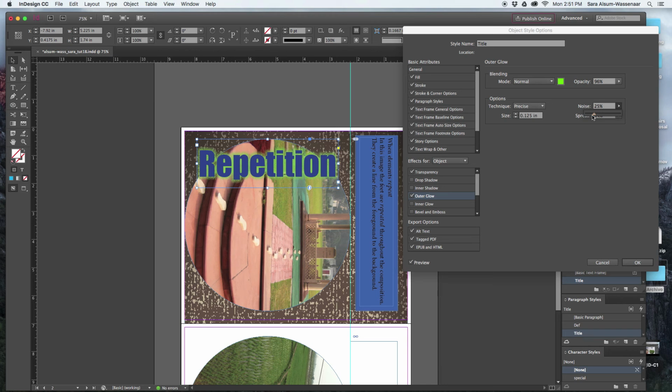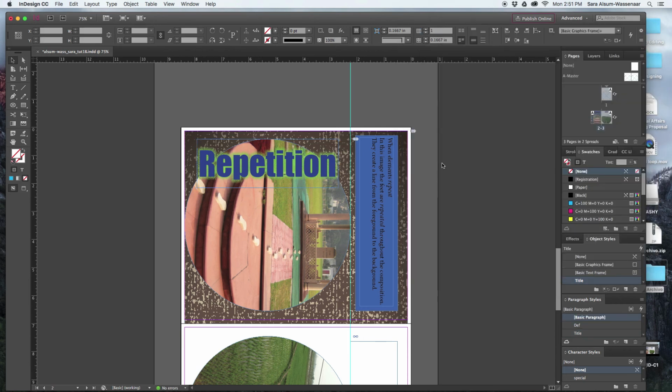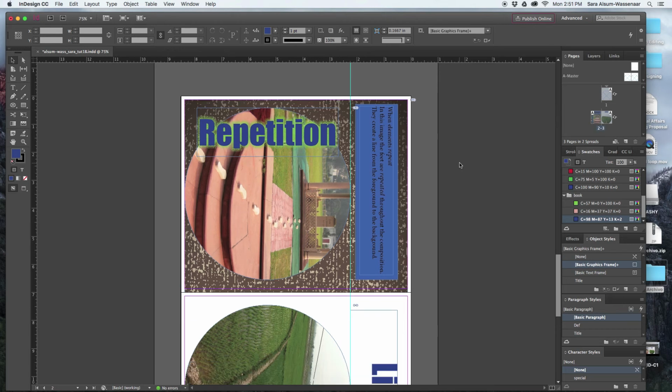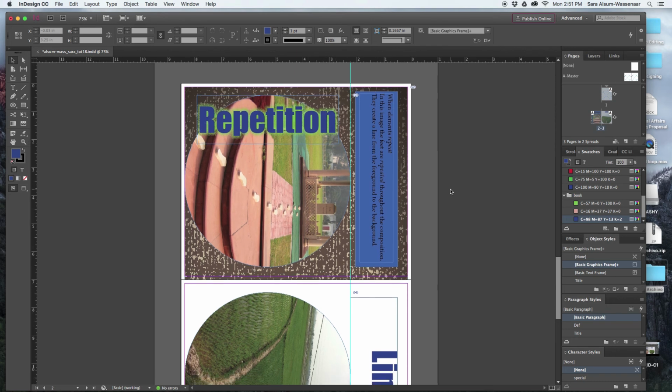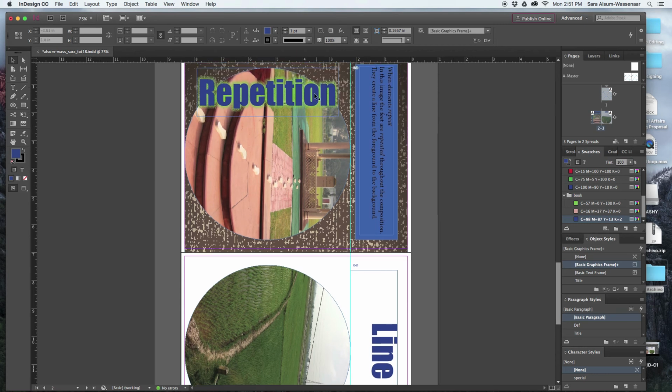I could add noise, which might actually be visually nice just because of this kind of weird texture that I use in the background sort of looks pixelated. And so then the noise sort of makes it look pixelated here. So that does create kind of a nice visual continuity there. So I'm actually going to leave that. And then I'm going to click OK. And so now I've got that word that's a lot easier to read because the background around it is a little bit more the same, as opposed to having this like picture and then the texture, which made it harder to read.